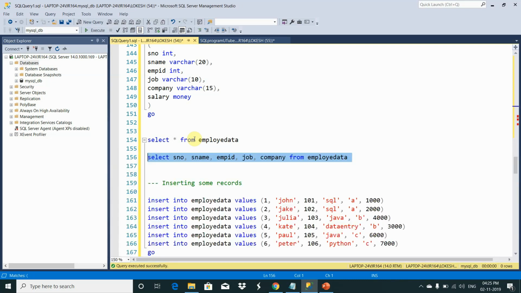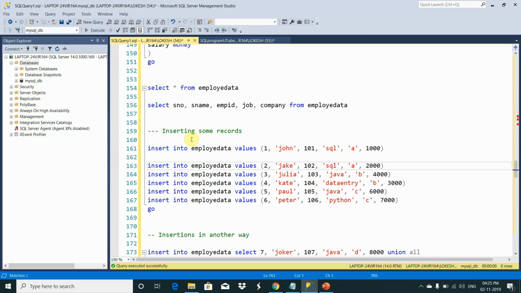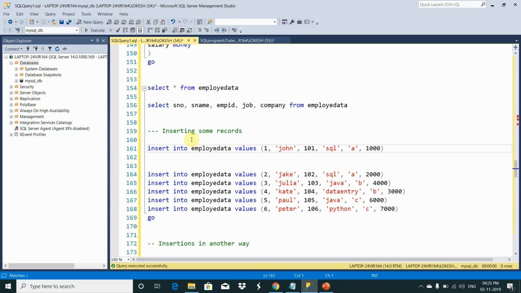Control R. So, inserting some records. If you want to insert some records, this is the keyword: insert into table name, this is the table name, values. I'm just giving the values. What is my table?